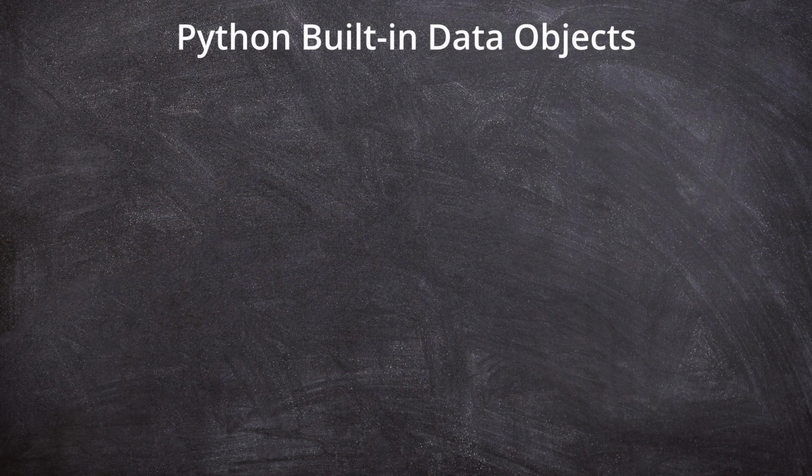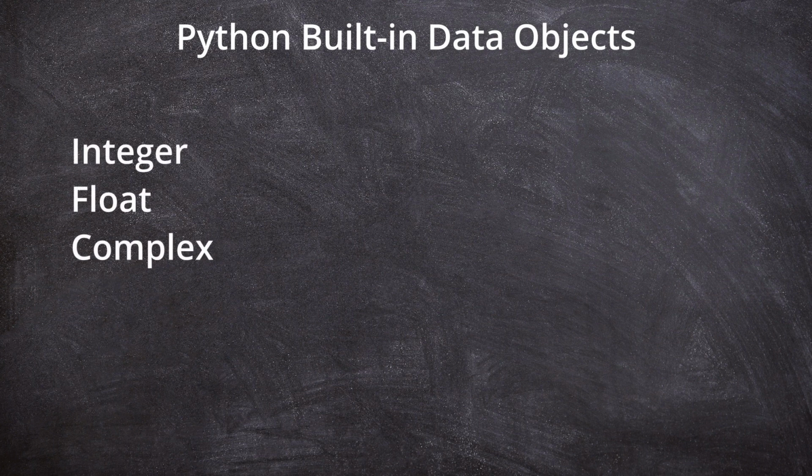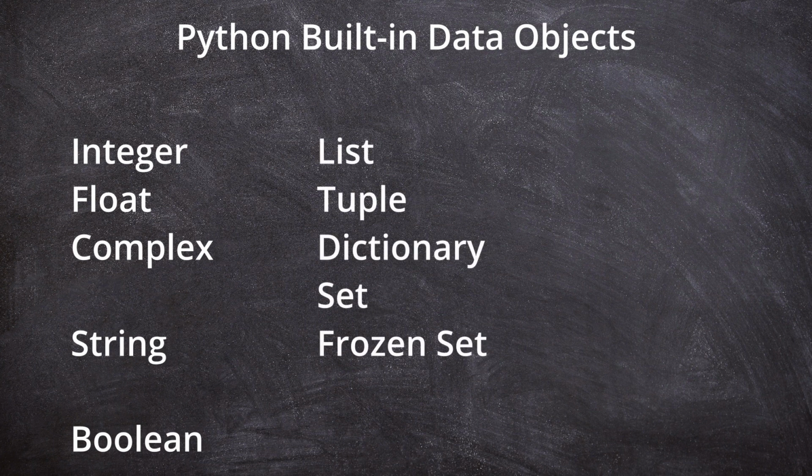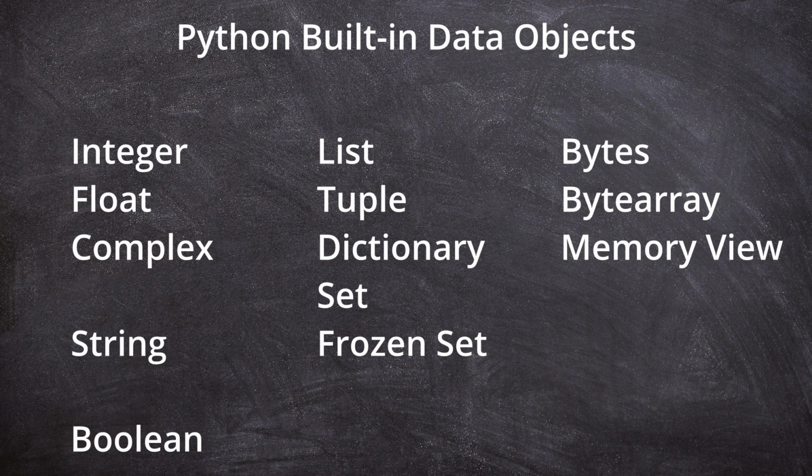So far, we've only introduced a few basic Python data objects: numeric objects, string objects, and Boolean objects. However, the enormous power of the Python language is based on the implementation of container data objects. Such objects are lists, tuples, dictionaries, sets, and frozen sets. To make the list absolutely complete, it should be said that Python also uses the binary data types bytes, bytearray, and memoryview. As the icing on the cake, the last data object is None.